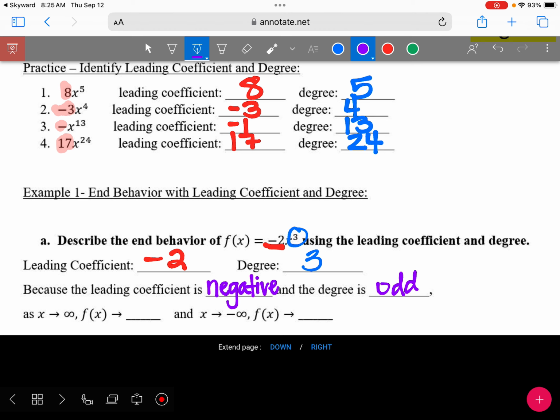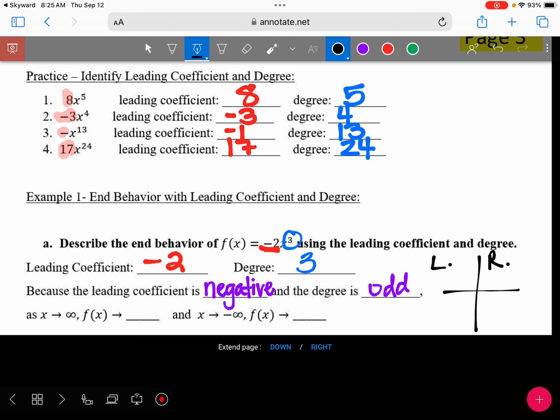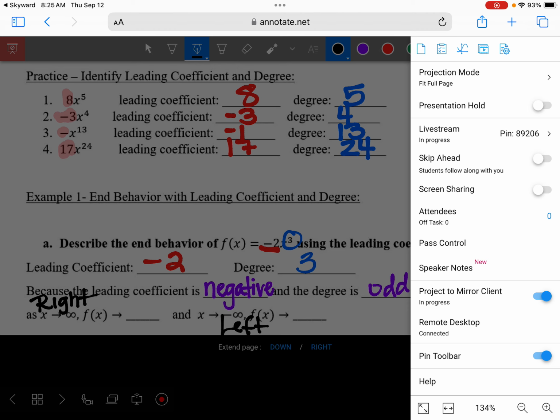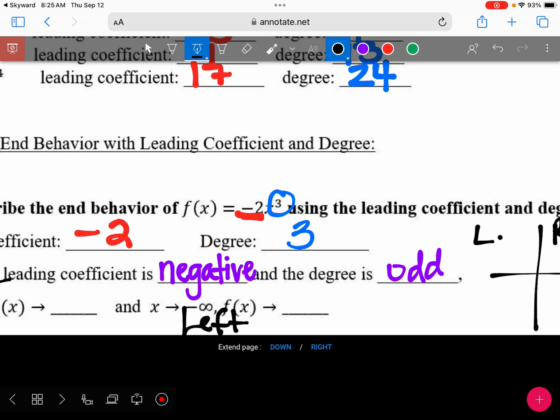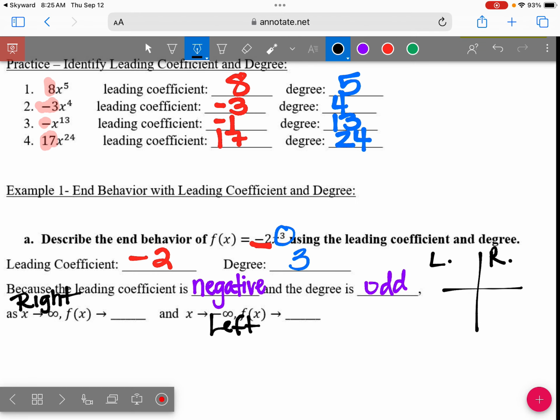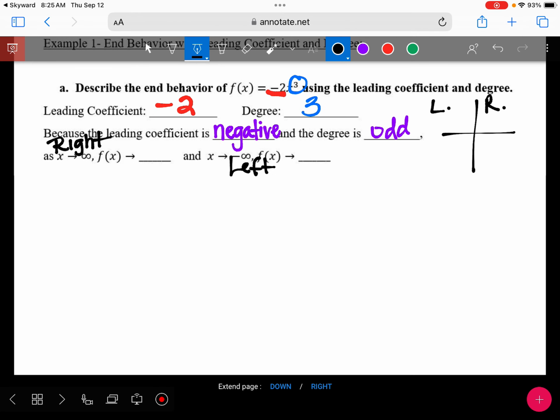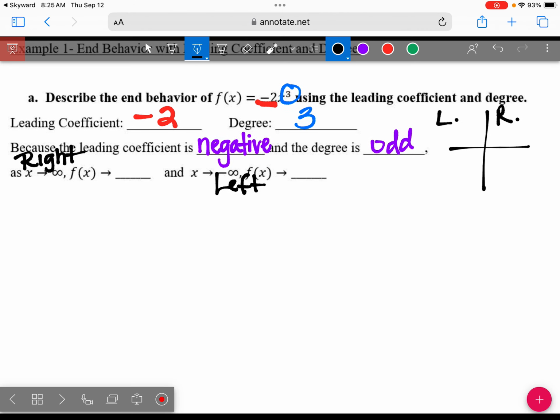All right, so let's make a little sketch. We've got the left side and we've got the right side. Can you write that right above this? This is talking about the right, and this is talking about the left. Wait, you probably can't see that. Let me zoom in. I can bring it up so everybody can see it in the back. Okay.